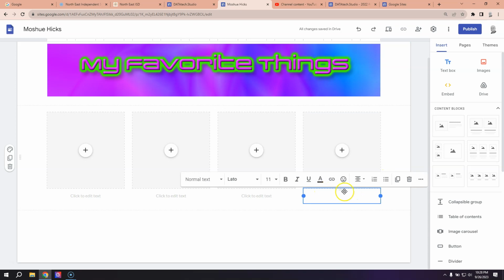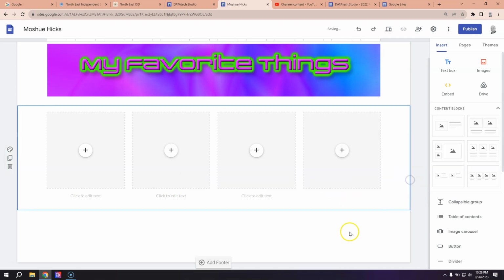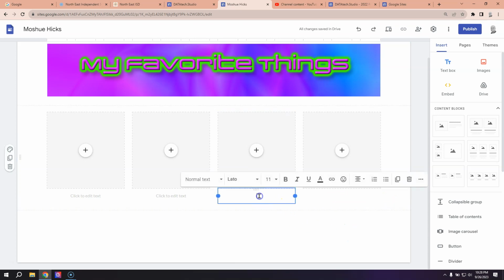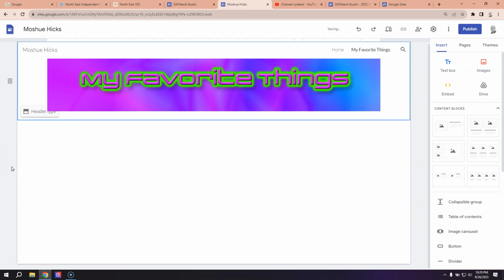Remember that if you get it by itself, see where the blue line is just around there, we could delete that text box and then only have the 4 images. So that's one way to get these on there. Now I've added a section that I want to get rid of now, and you can just look for that trash can to remove it off to the left.